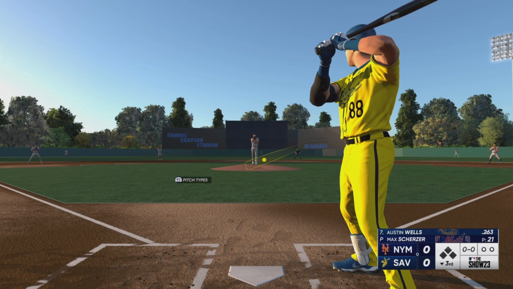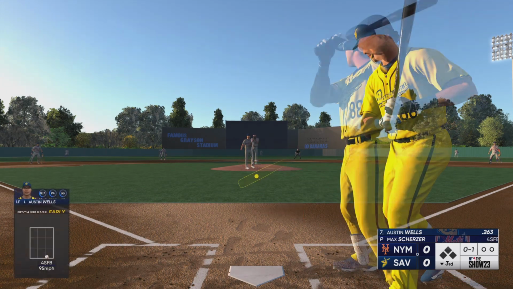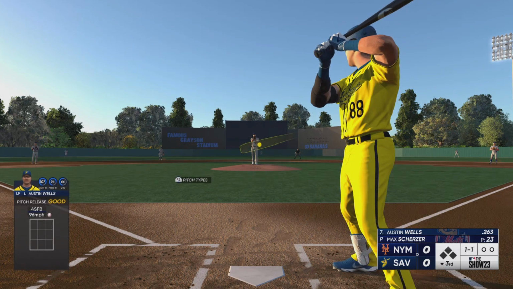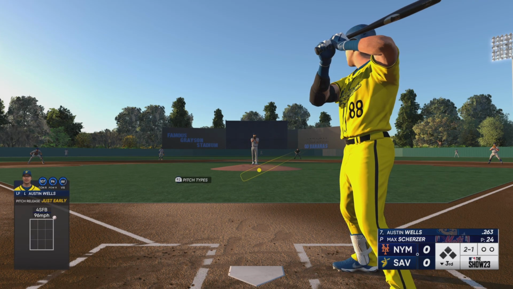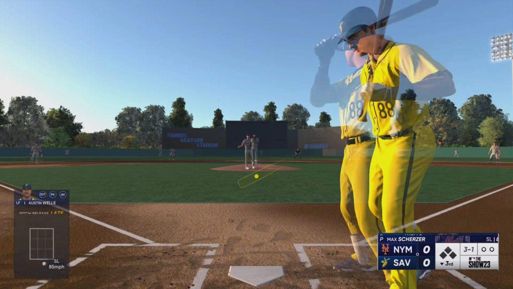Set for the bottom of the third. Here's a big power threat, Austin Wells. That one finds the zone, and that is strike one. Good eye right there. Scherzer winds, kicks, fires. Just missed. Two balls, one strike. That's a little bit low.